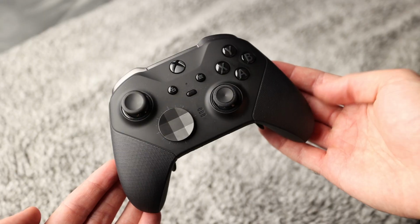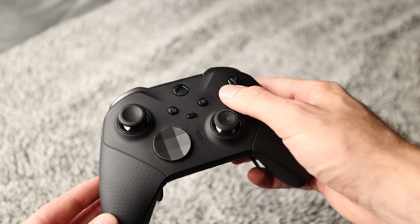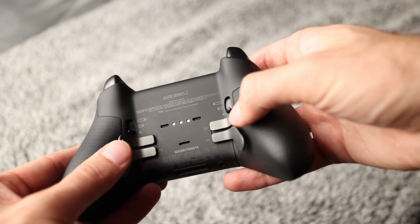I mean, obviously for the price range, you would hope you'd get a better built controller. But everything from the joysticks to the D-pad, which you can switch out, which is also a very awesome feature, I'll get to that in a little bit. The buttons just feel more high quality. Yeah, everything feels super high quality. Even down to the paddles, they just feel super well made. And the money that you're paying extra compared to a basic controller just makes sense, and you can really feel where that money is going.